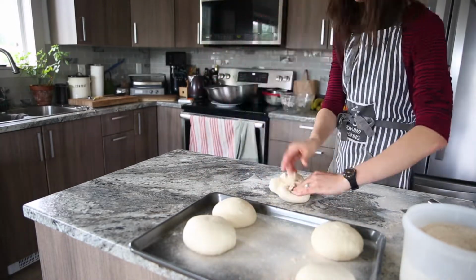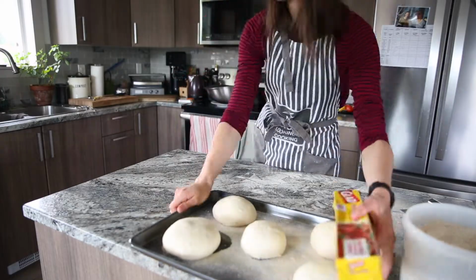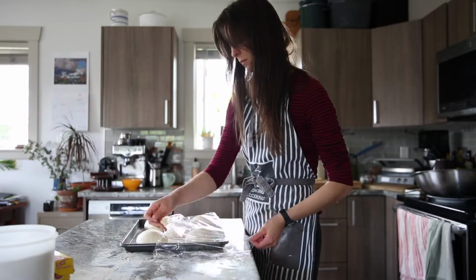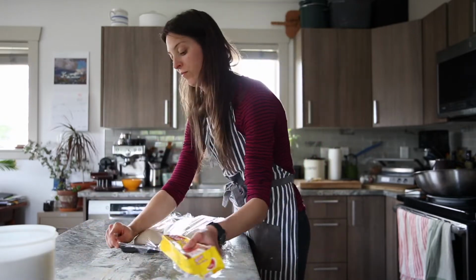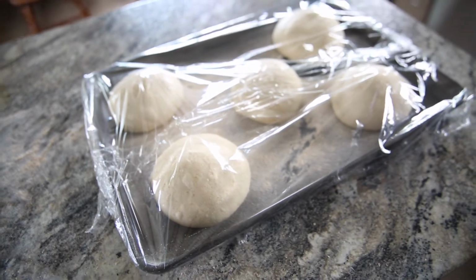All of the pizza dough, let it sit on your countertop for about 30 minutes, and then put it back in the fridge. And the reason why the fridge is good is because later, when you're trying to shape your pizzas, it'll help you not to tear the pizza dough and then have floppy pizza crust. But instead, it'll really hold up its end and help you be able to shape really nice pizza.